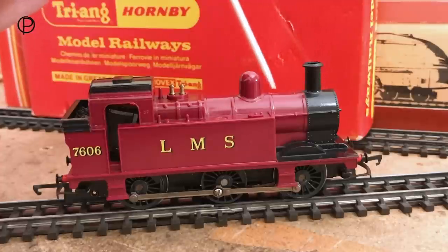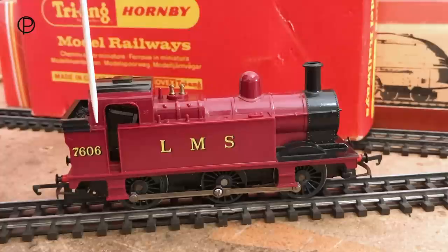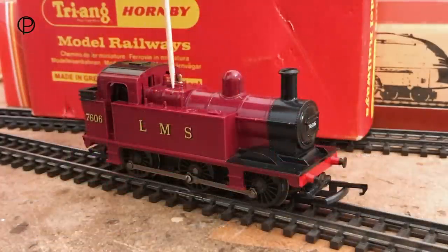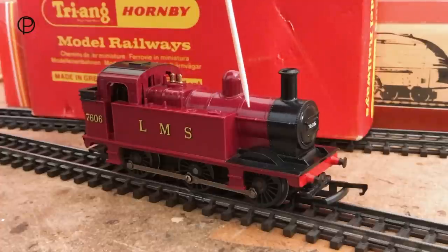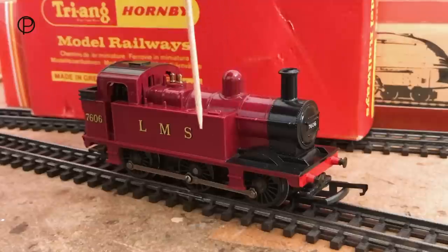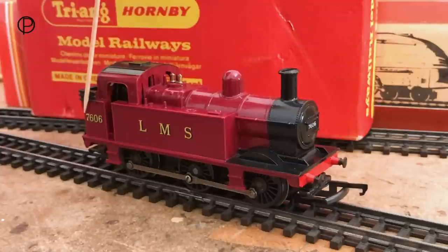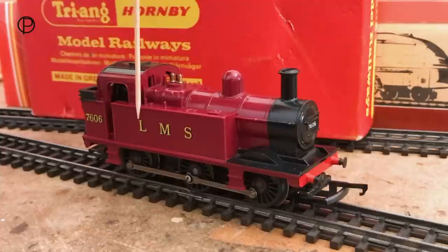And she seems to have a very glossy finish, although on the other side some of this gloss varnish does seem to be missing, but on this side it's pretty much intact. The Jinty in this livery didn't sell quite as well as expected, I think. It is quite a nice little thing to have, though. We've got LMS applied to the side of the tank here, and the running number 7606, in a yellowy gold colour with a black drop shadow, quite smart.